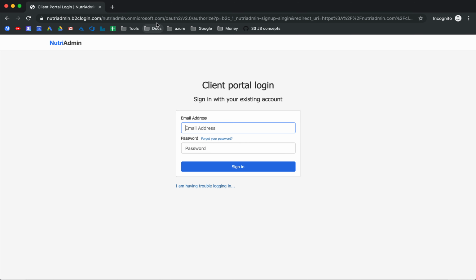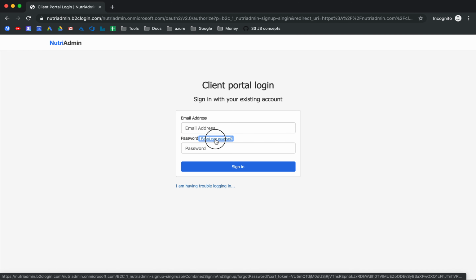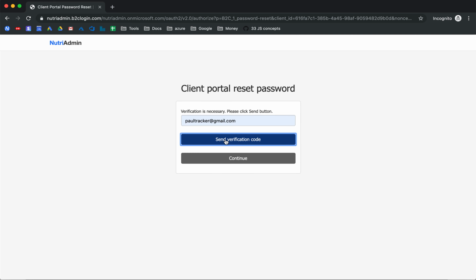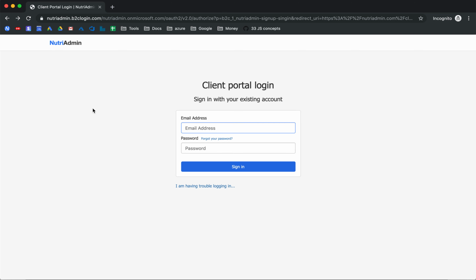So let's say we go back to the client login, and some people maybe have clicked the forgot your password link. I can click in here, and this will allow me to reset my password. I'm not going to go through the whole process here, but basically I can reset my password in here. And imagine I reset it and I set the new password and I call it password 123. Then when I go back to the screen where I need to change the passwords, in the first field it will be this new password 123 that I just created, and then in the second field it'll have to be a new password yet again. So this is important to take into account if you're ever faced with this issue.